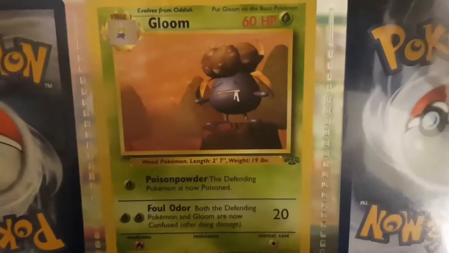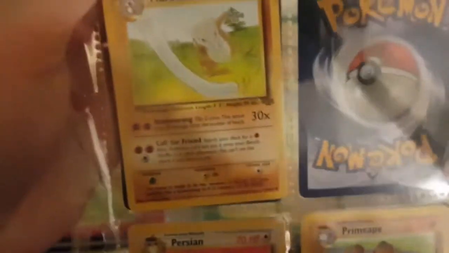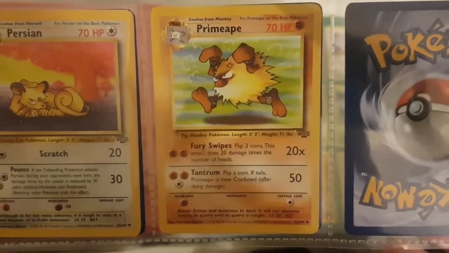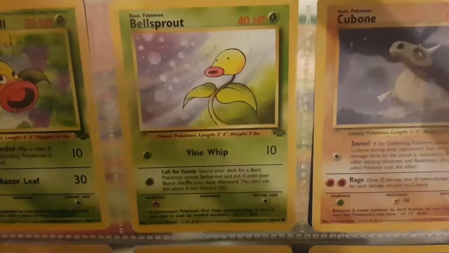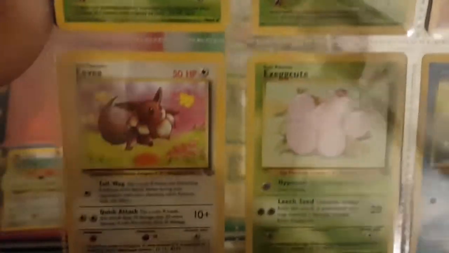The next one doesn't have as many missing cards. So we've got a Gloom. Never a fan of Gloom. Parasect, missing cards. Marowak. Persian. Primeape. Looking all Primeape-y. Rhydon. Missing card. Tauros. Cubone, looking at the stars. Oh, poor wee Cubone. Always such a sad Pokemon. Bellsprout and Weepinbell. I really like those Pokemon.